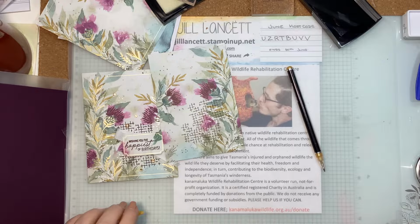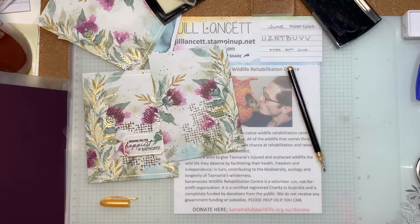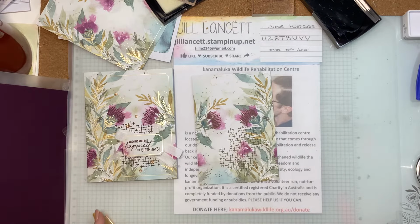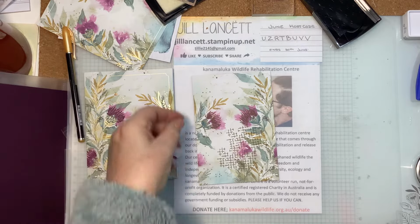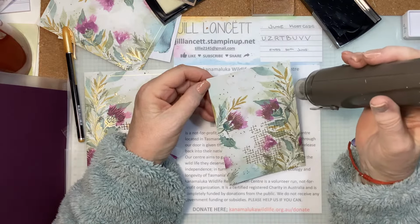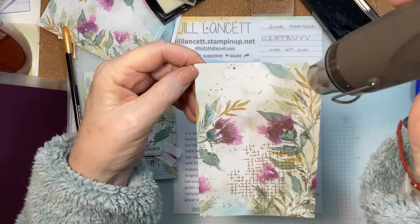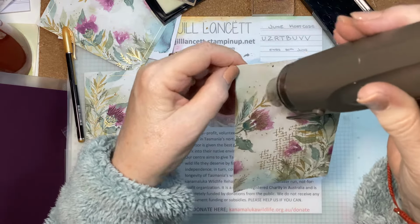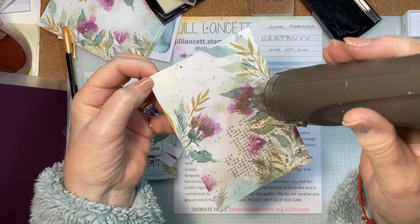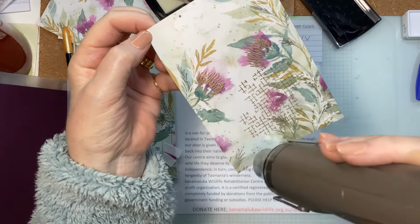Now I'm going to let my heat gun warm up for just a minute. So please just bear with me. Now you want your heat gun relatively hot. Now I never tire of seeing this. Never. Can you see that gold, the spotting? And I've just put some splashes of gold here and there.